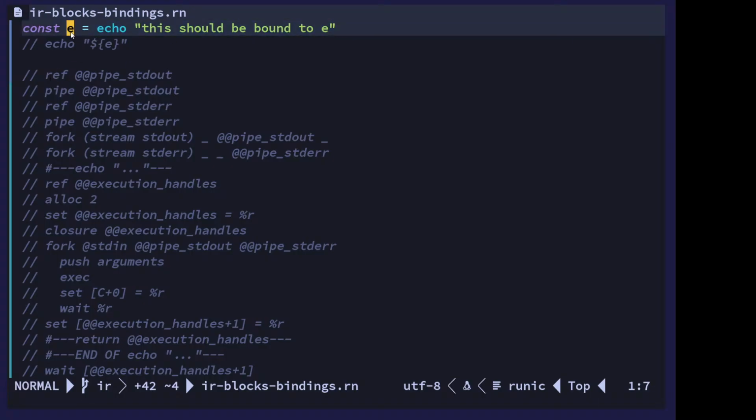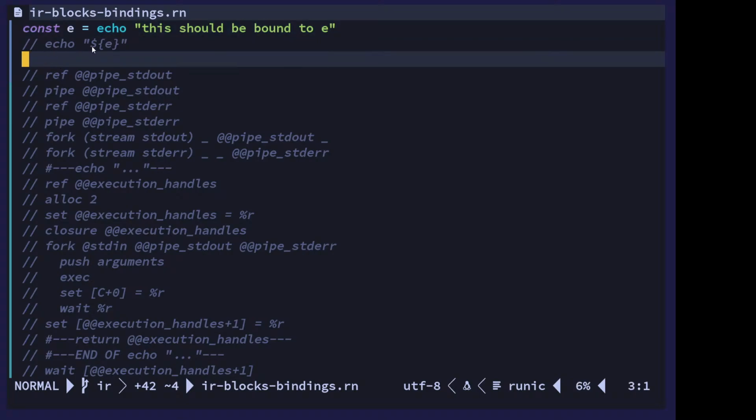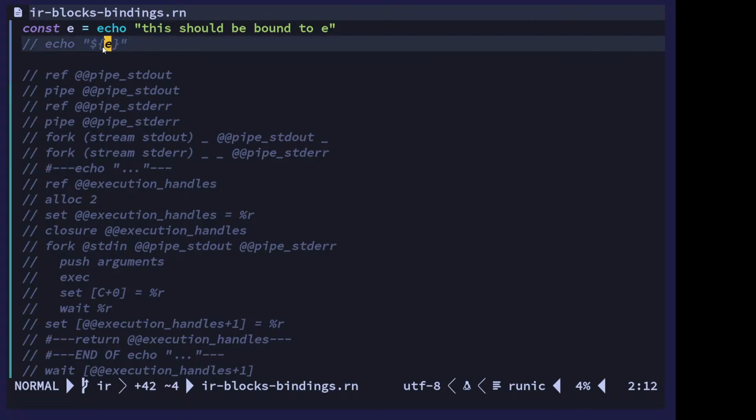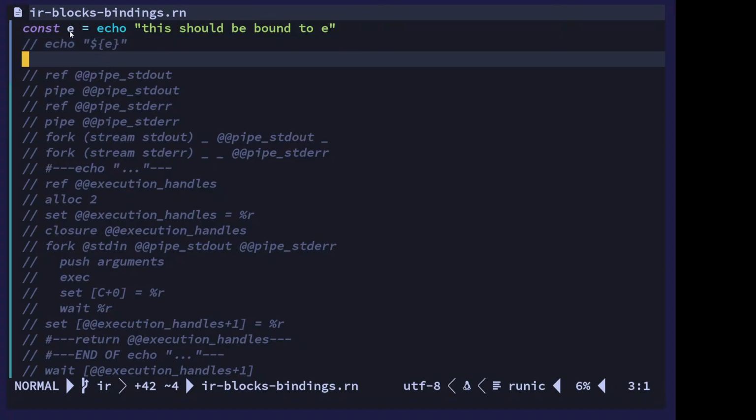It's going to be stored in memory instead. The idea is you could coerce it into a string by providing it in a string interpolation like this, where we echo that out, and that will show standard out from E. But you could potentially access other things there as well, like standard error or the exit code.